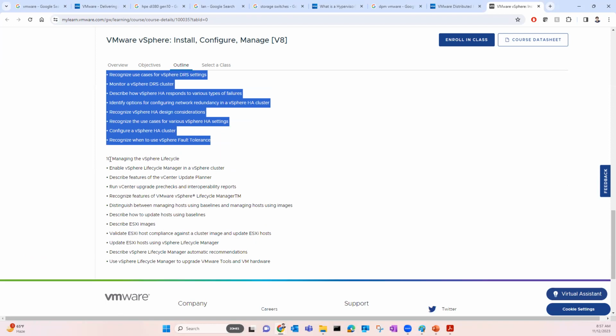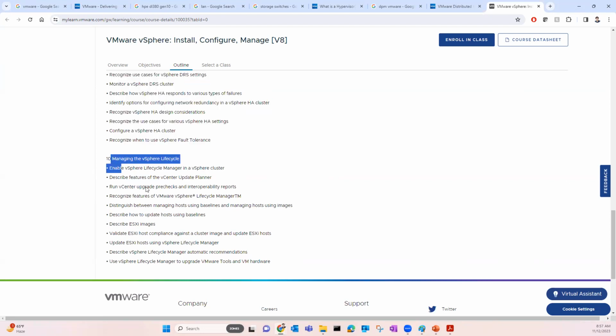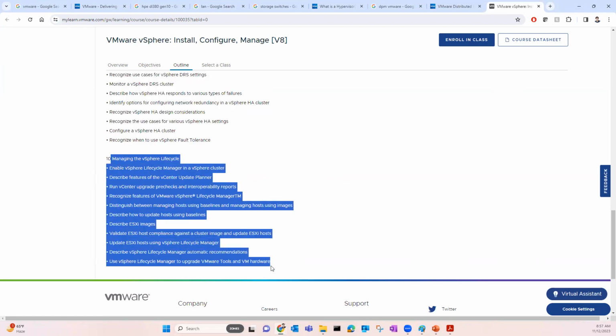What is module number 10? vSphere life cycle. And I think one of the guys mentioned at the start of the session that they are planning to upgrade their environment from vSphere 7 to vSphere 8. So if you have a customer or an organization with vSphere 7 deployed and you want to upgrade it, module number 10 will help you. In this module, we are going to learn how to upgrade the environment. Yes, Mohib, I think you have a question. Go ahead, please.